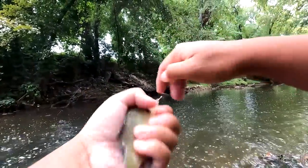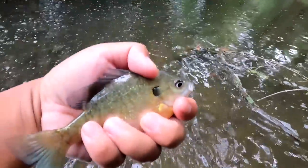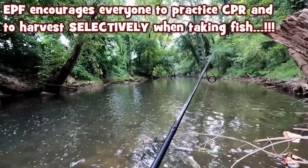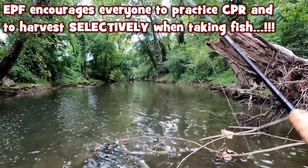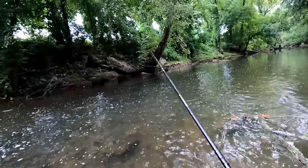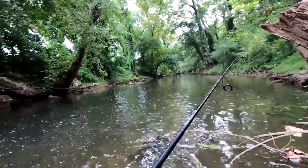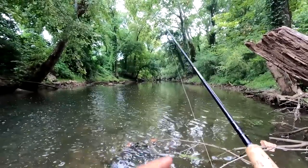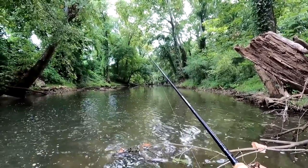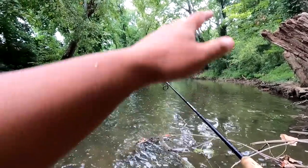Another bluegill — look at that! A lot of bluegill around this one piece of wood. Better not tell the locals, because down here they take everything to eat. If they knew there were bream that size right around this piece of wood, the whole school would be gone. That was a decent eating size we just lost. Still smelling that funky dead deer smell — thunderstorms are coming, it's time to head to the bridge.